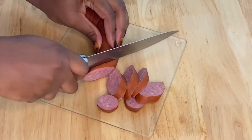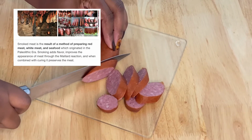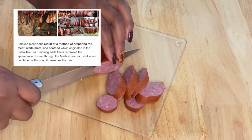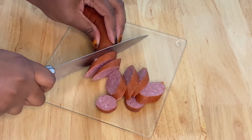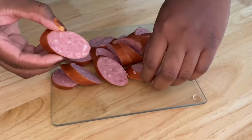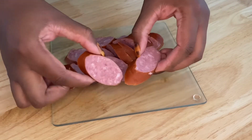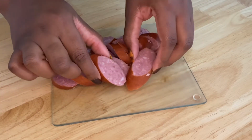Alrighty, y'all, so to get started on this awesome recipe, what we have here, guys, is a beloved ingredient in the South, okay? This right here is smoked meat, smoked sausage to be exact. We are going to be using pork sausage, so you're going to get your nice meaty sausage. You're going to grab a nice sharp knife, okay? Not too sharp, child. Anybody trying to cut off your fingertips, okay? Anybody trying to go to the hospital, all right?